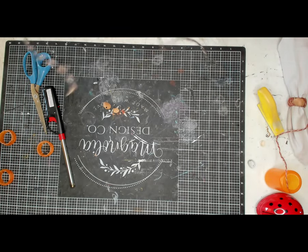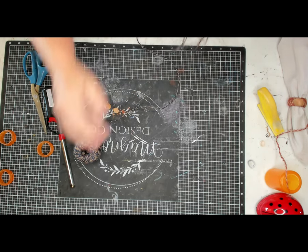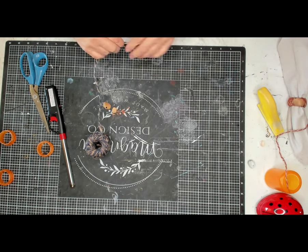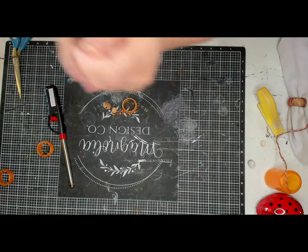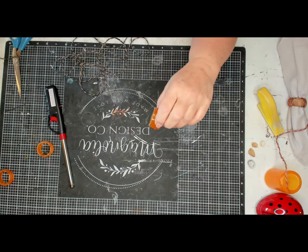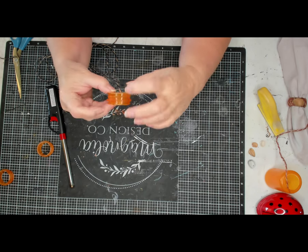And now I have this blue and tan jute, again from the Dollar Tree. So I'm going to do 3 24-inch lengths. Well, it's all one length, so 24, 24, 24, and 12. And then cut that off. And again, we're going to do the exact same thing. Going to hot glue it to the inside of the ring, and then we're just going to wrap until the whole thing is wrapped. Doesn't take very long.